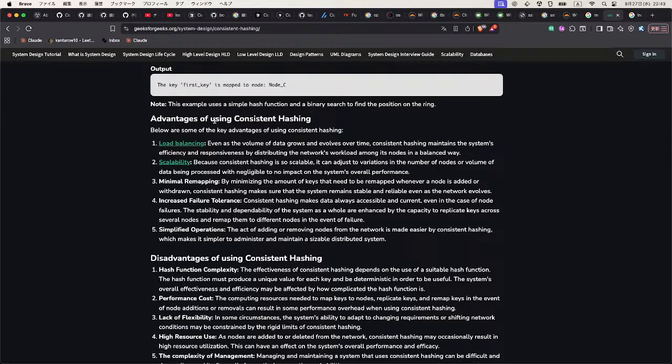So here are the advantages of using consistent hashing. Below are some of the key advantages of using consistent hashing. Even as the volume of data grows and evolves over time, consistent hashing maintains the system's efficiency and responsiveness by distributing the network's workload among its nodes in a balanced way.